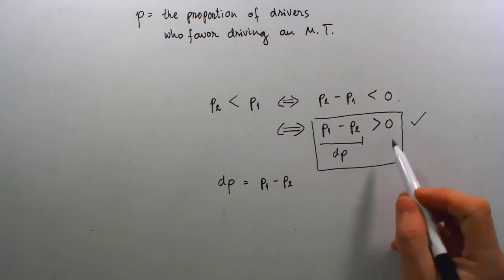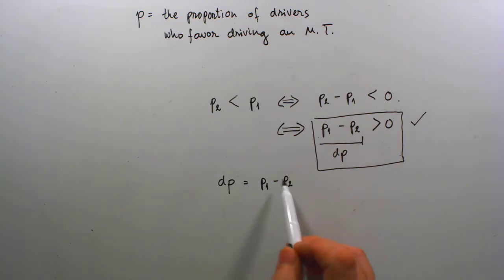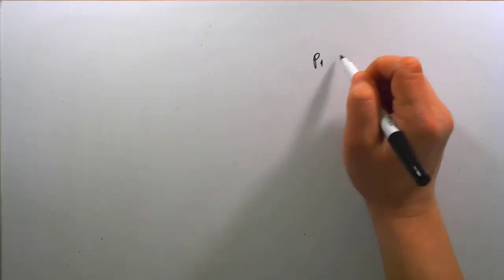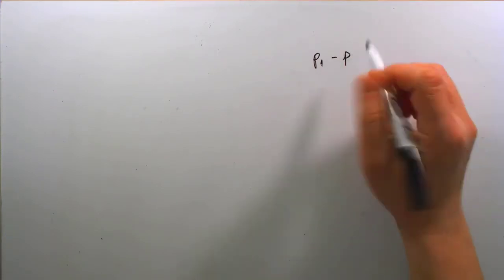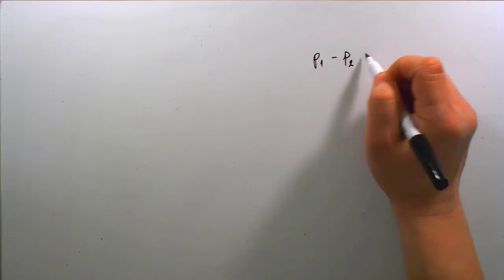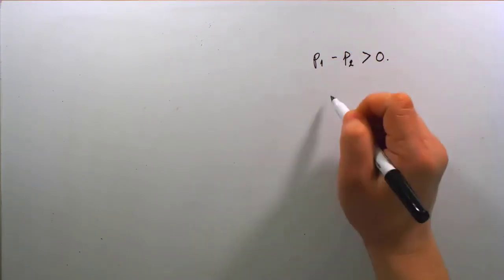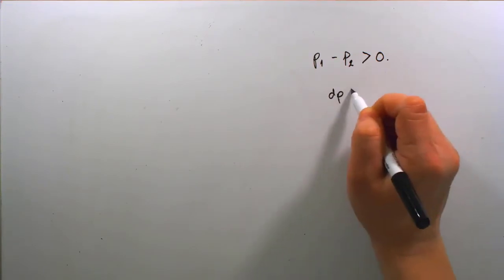So again, simply it is because the difference on the left hand side here is consistent with our definition of dp value. Alright, so from what it said right there, since we specifically chose to work and test on this statement, let's one more time rewrite that statement here, p1 minus p2 greater than 0. Now I want to see this statement as dp is greater than 0.